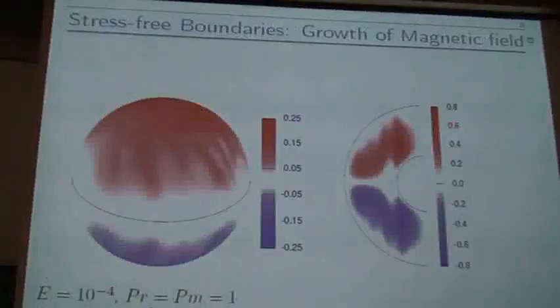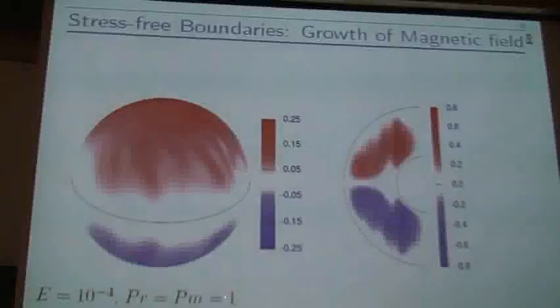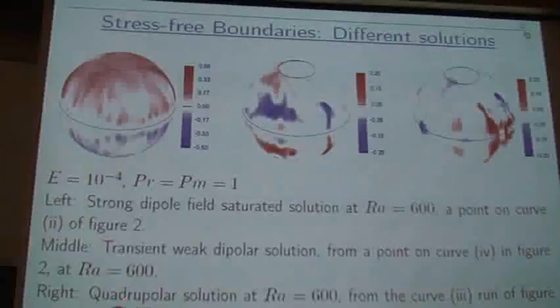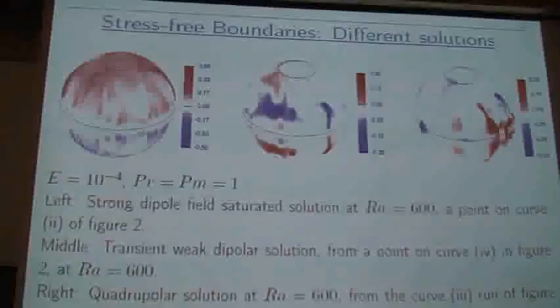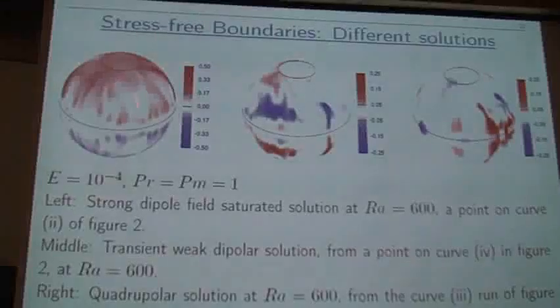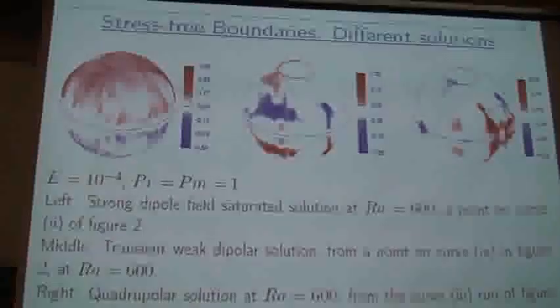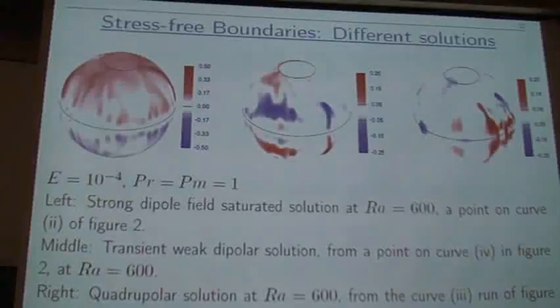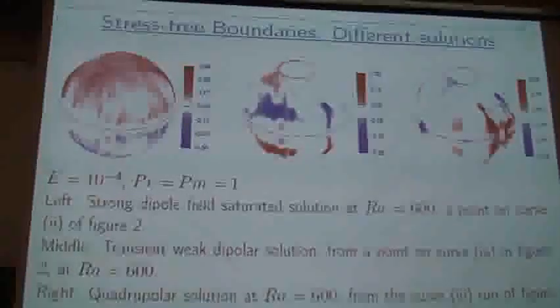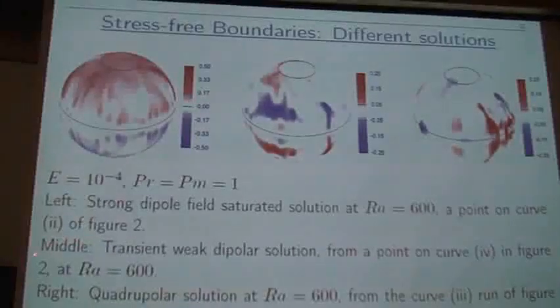Okay, so I've already discussed that nice, simple dipolar picture. I think I've got a picture here. Yeah, these are the pictures that you get. So that's the 600 one here. That's the stronger field branch, still totally dipolar dominated. But whenever you increase the Rayleigh number, you tend to get more small-scale structures coming in. So it's not quite as perfect a dipole as the previous one, still much more dipolar than the real Earth, I might add.